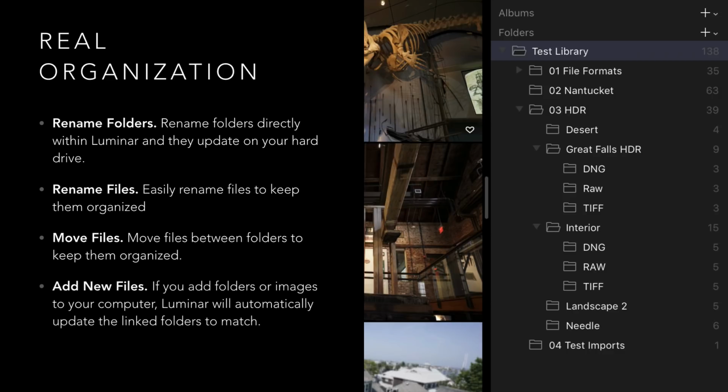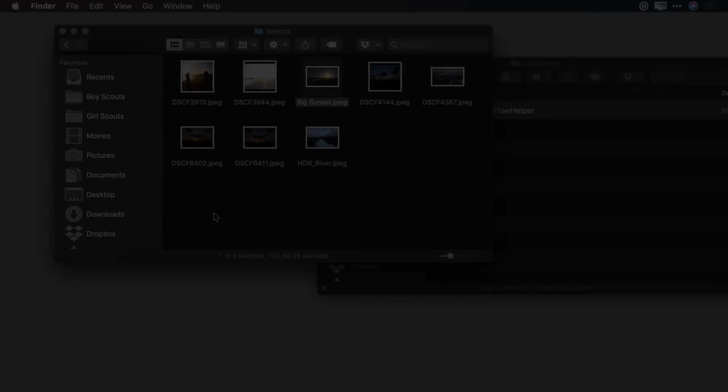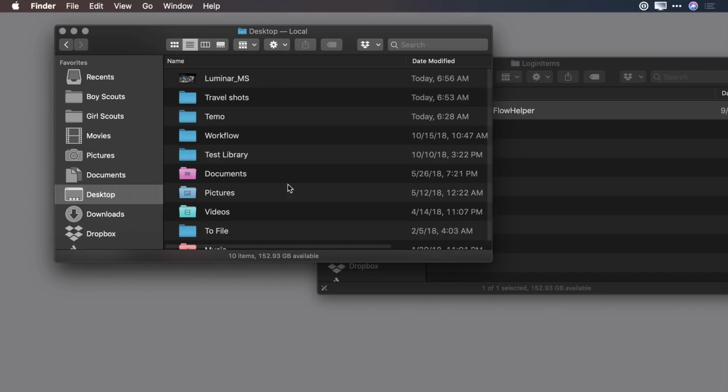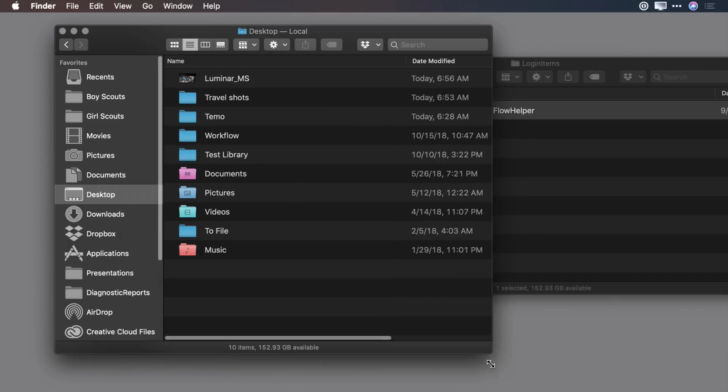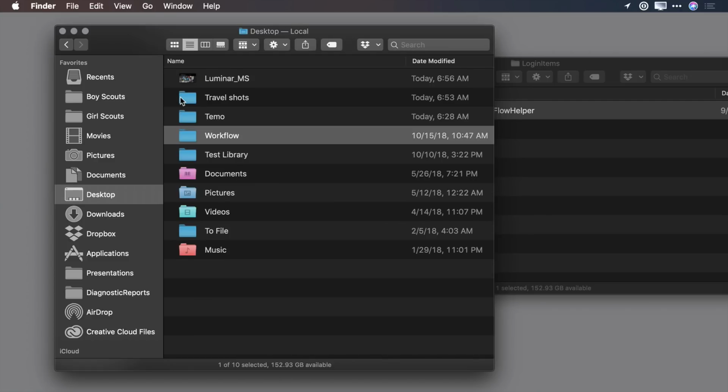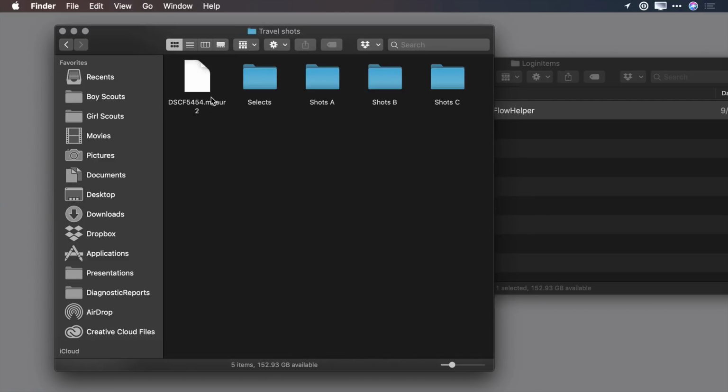And most importantly, if you add folders or images to the computer, Luminar will automatically update and keep those folders in sync. So for example, let's say I came back from a recent project and had some images to share. Let's copy this folder and come over here to our travel shots folder and paste it in.